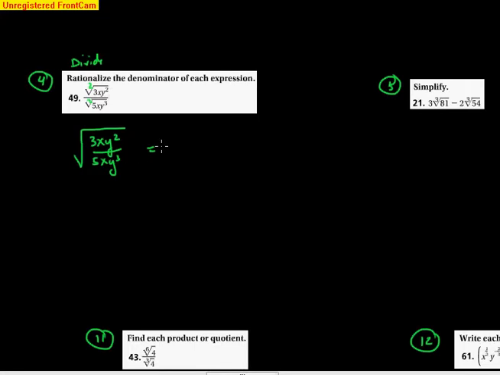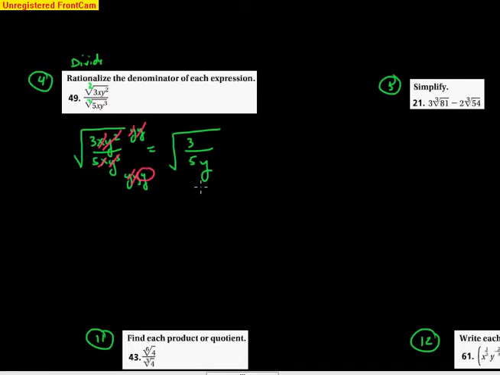Excuse me. The 3 and the 5 do not change. So 3 on top, 5 on bottom. We have an x on top and an x on bottom. Those x's go away. I have y squared, which is a y and a y. I have y cubed, which is a y, and a y. 2 of them cancel. So this y squared is gone, and now this y cubed remains as just a y. So there's a y on the bottom. So see how taking the 2 radicals and combining them into one first will be very helpful, because it will simplify these problems to a point where maybe they're more manageable.